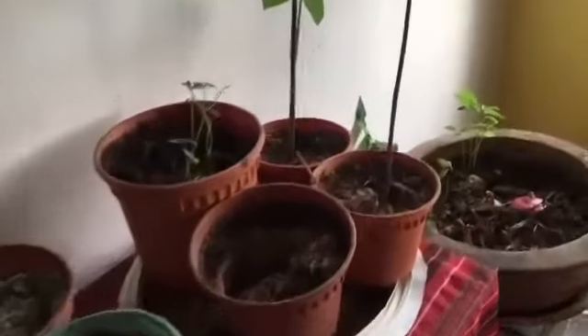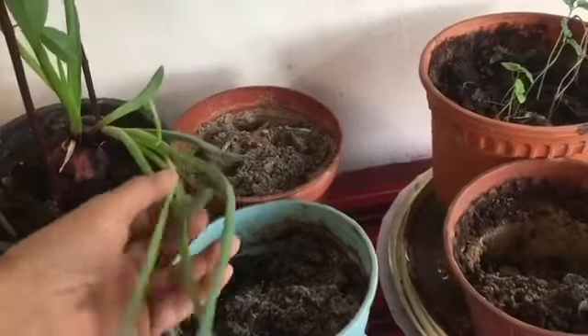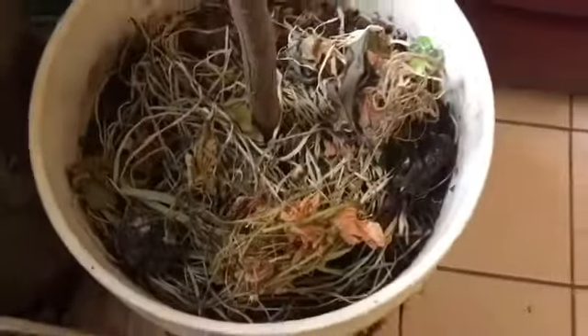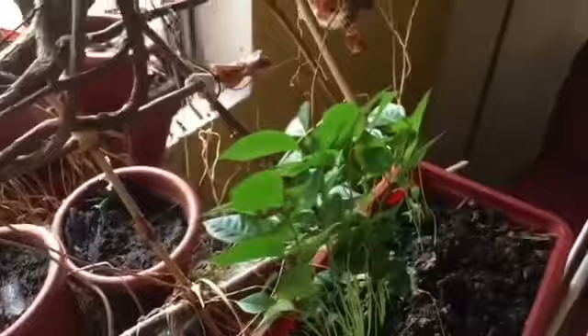I plant onions initially because I love the flowers — they're very beautiful. However, they don't get pollinated in the flat because there are hardly any bees or insects up here. So I keep planting them as an insecticide, because they have a particular fragrance which aphids and other bugs don't like. Even when you compost the leaves — like these shriveled leaves — they give off this oniony, sulfurous odor and the insects go away.